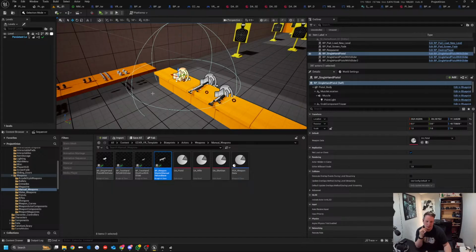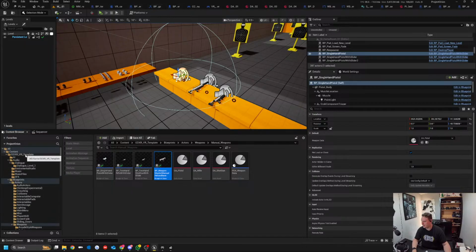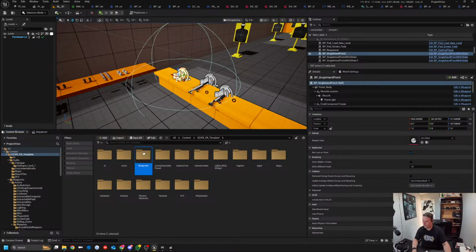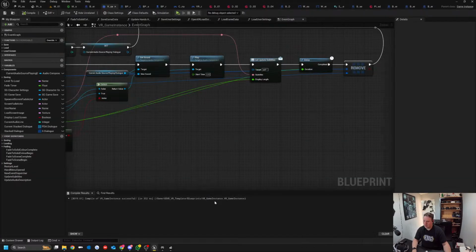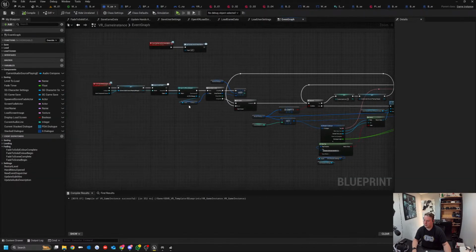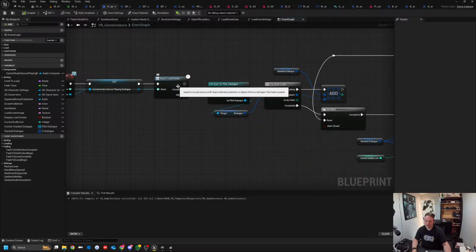I need to use the game instance more. The game instance is great because it's persistent between levels. So if you're going to have logic that's reusable everywhere, the game instance is really good to have it in as like a middleman. The problem is if you load data into it, you can still cause a memory issue, which is why in the game instance itself, I have it set up so this stuff, for example, is loaded in with an async.